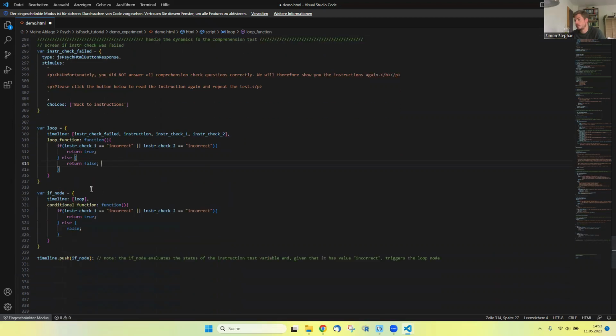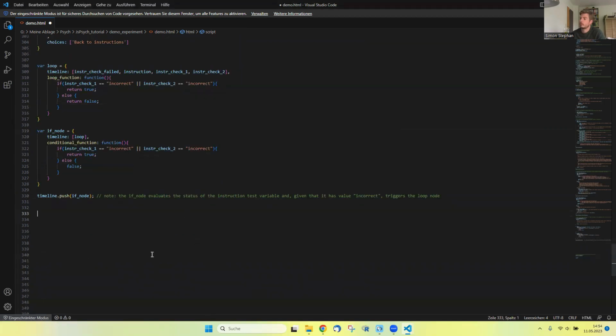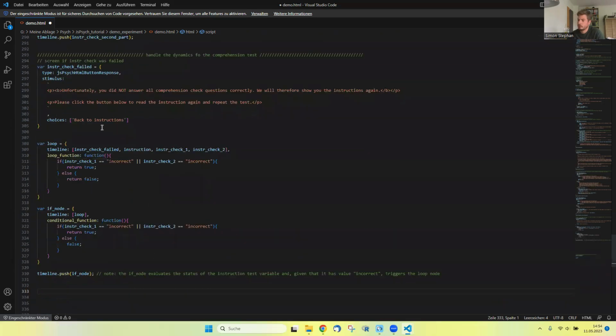Now, we also want to have a screen that pops up or is presented when subjects have passed the test. And this is very easy again. We can just define such a screen variable here after this whole comprehension test loop stuff.